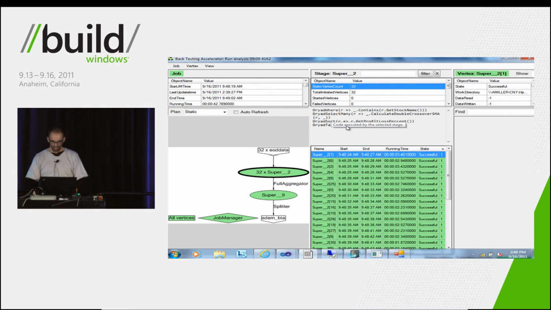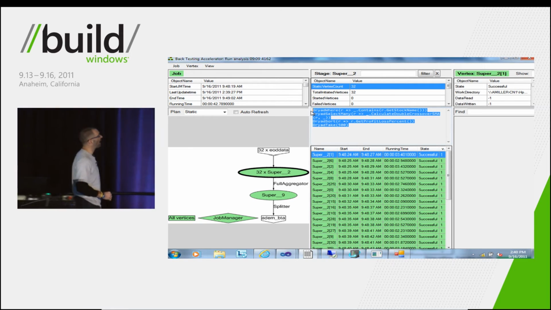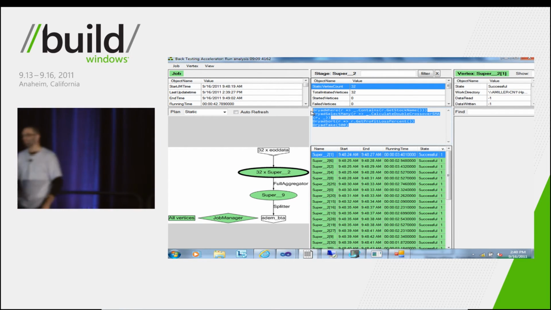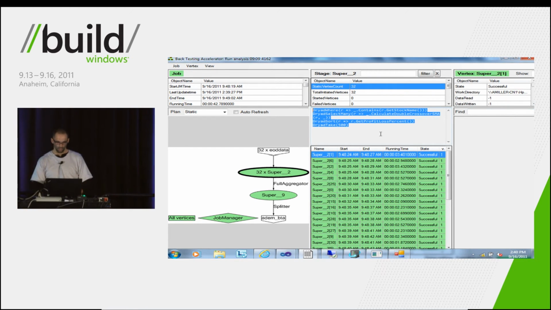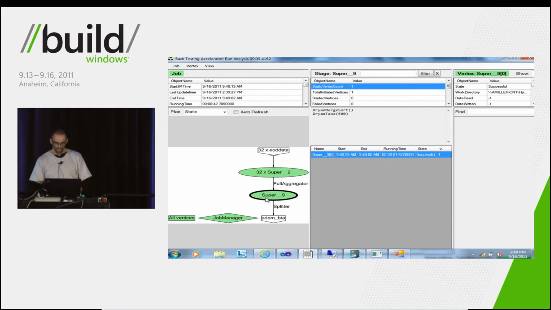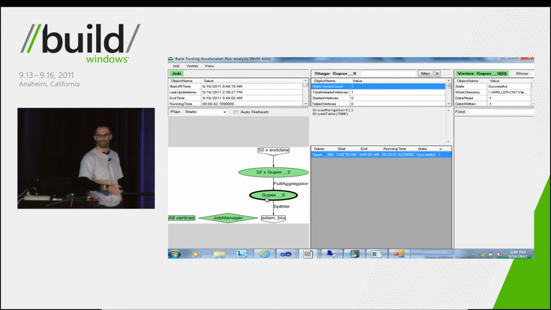But I can actually look and see what the actual Dryad code that's being run is. I can look at the output from the job. And if I'm running this in real time, I can actually see the nodes working.